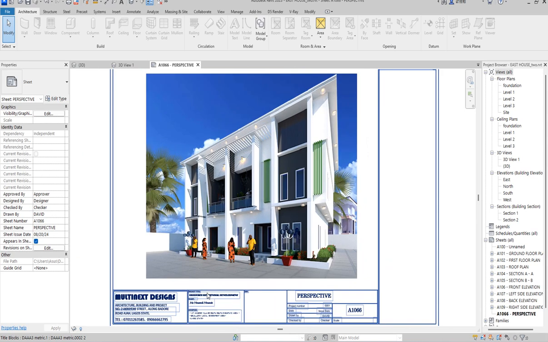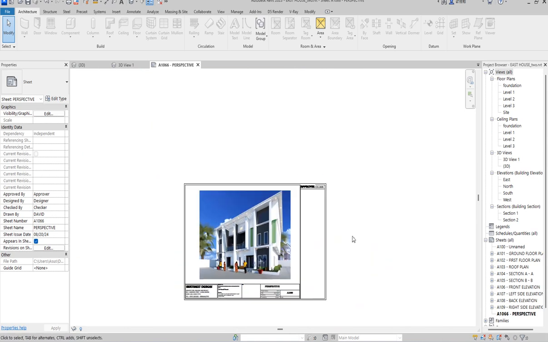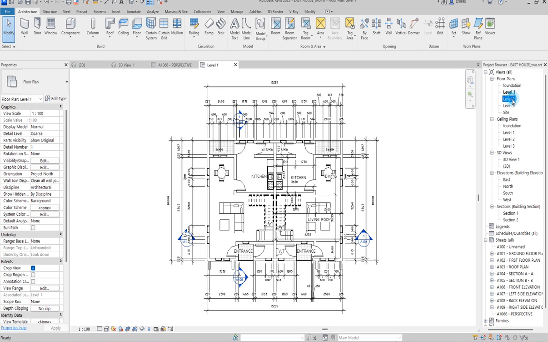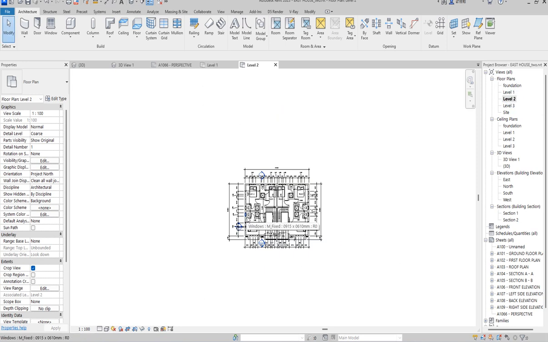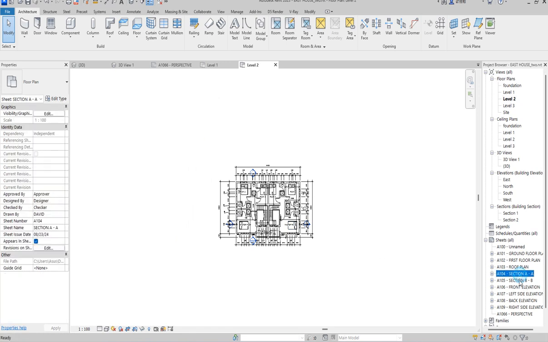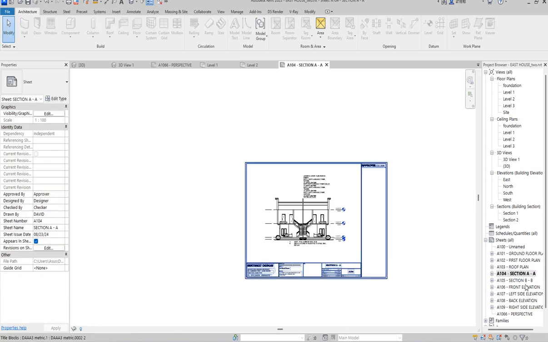So the name of the client is there, which I'm going to hide for confidentiality, no matter what the case may be. So I have the ground floor plan here, then the first floor and things like that. For all of these, I'm going to be taking you one after the other. I build everything on that, so the sections, the details, the elevations and everything.